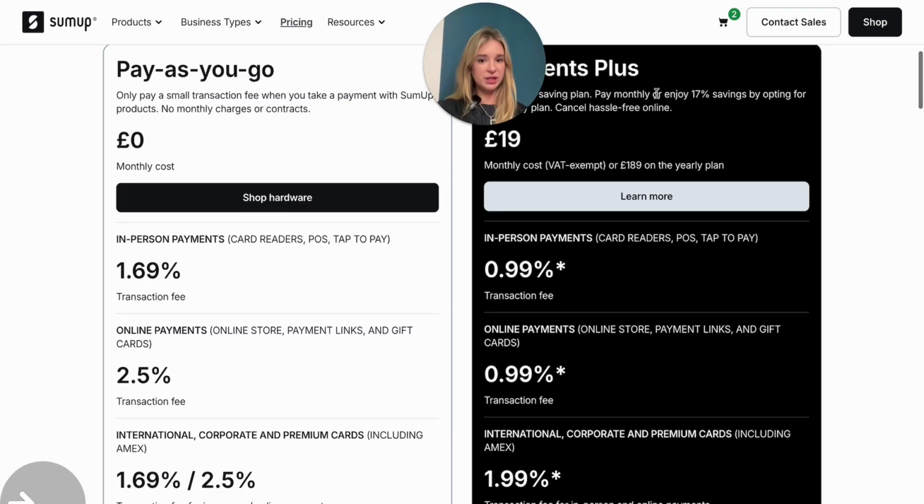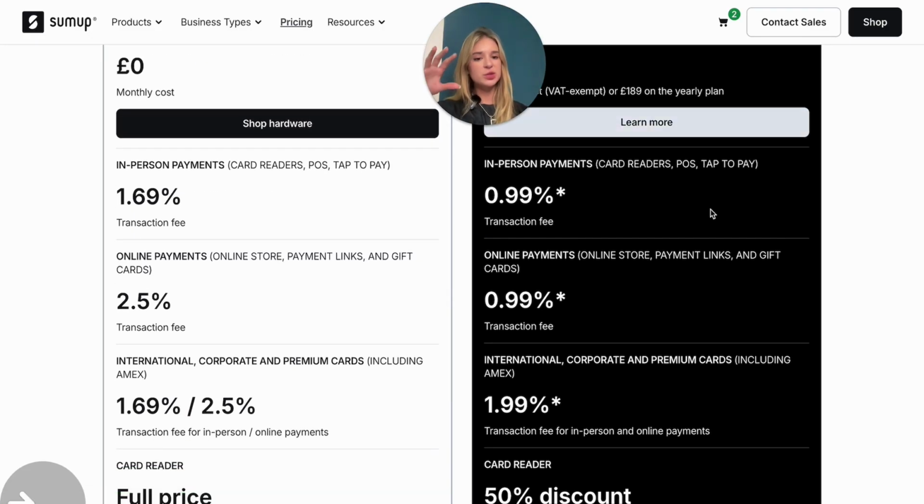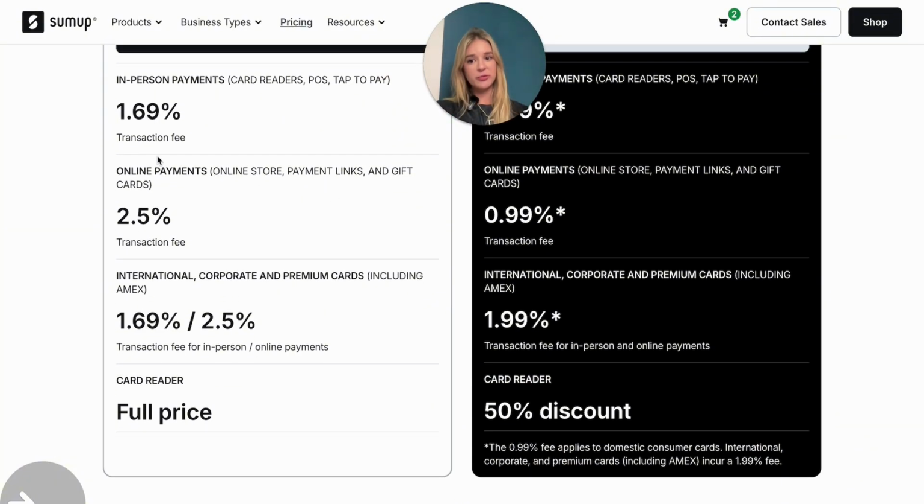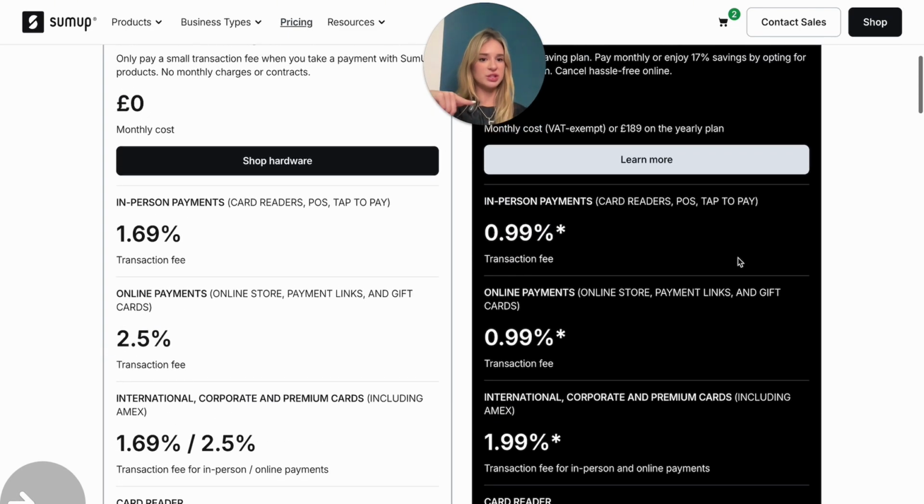So what is Payment Plus and is it worth it? Payment Plus is when you pay either £19 a month or £189 a year, and you get lower fees. So instead of paying a 1.69% transaction fee, you pay a 0.99% transaction fee. You also get 50% off of your new readers. And if you process more than £2,000 of revenue every month, then it pays for itself. It's a good deal that you should consider getting.